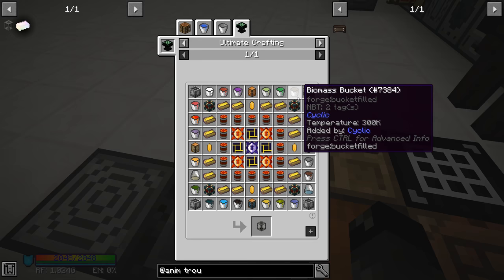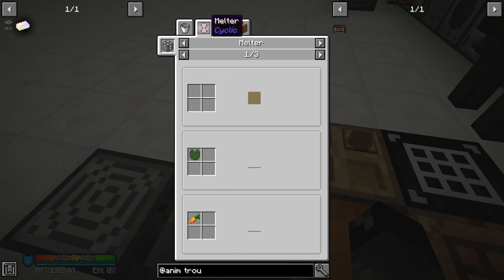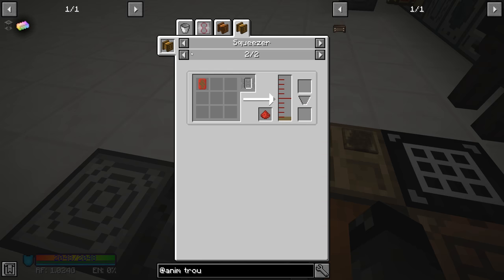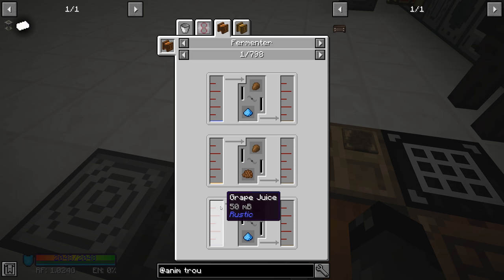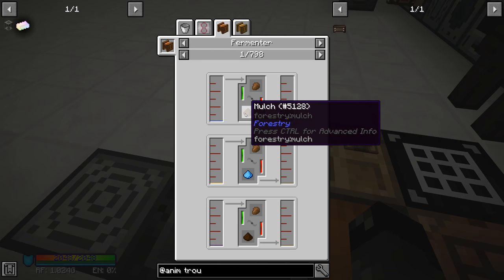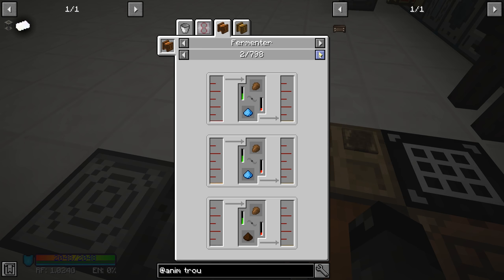Next one we have here is biomass bucket. Now biomass we get from a melter, we get from a fermenter, we get from a squeezer. Okay, so a squeezer, if we had camouflaged paneling, we can get it. If we had biomass capsule, I think we're gonna have to do the fermenter. So we need water, honey, or grape juice, or actually I guess there's like 800 pages of different things. So yeah, water, probably not mulch. Yeah, this fertilizer, we have plenty of that. And then something else, I think we can put apples in there or probably a whole bunch of different things.